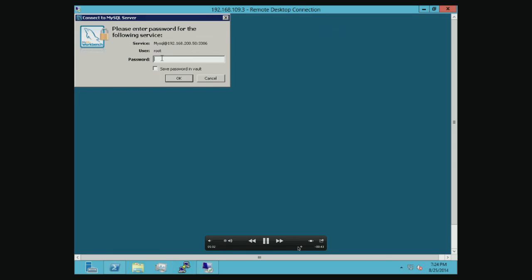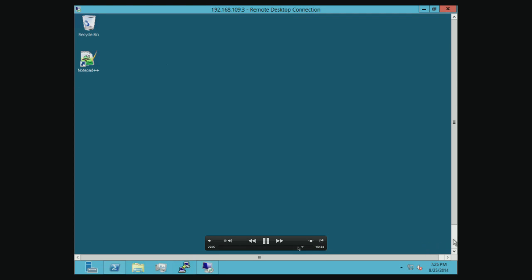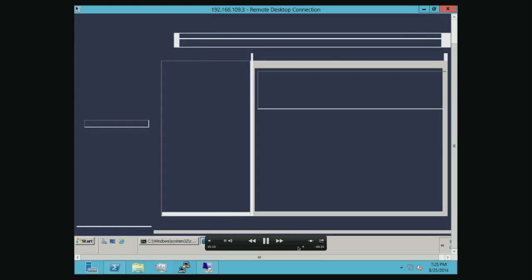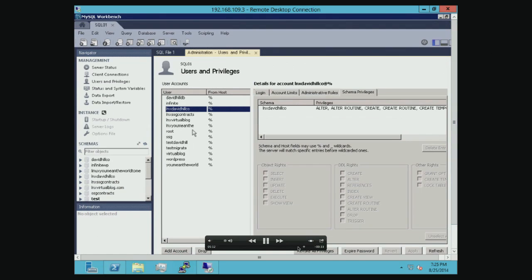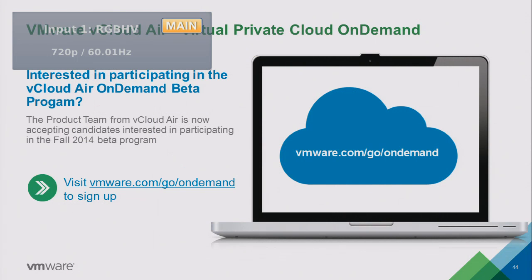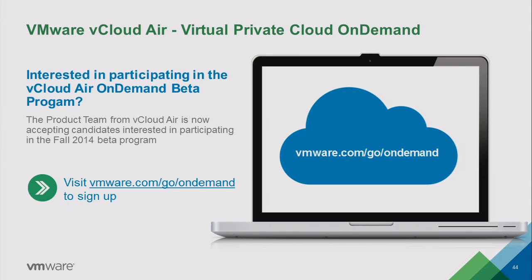So I'll log into my database server. But you can't connect to any of these unless you're on particular individual VMs, because they're all protected through the firewalls. Okay? So it was just a recap to show you how simple it is. It's very intuitive. The whole point of cloud is it's on demand. It's self-service. Got on demand on the brain. It's self-service, so you can just go in, do what you want, as you want to do it, when you want to do it, in exactly the same way you do on premises today.